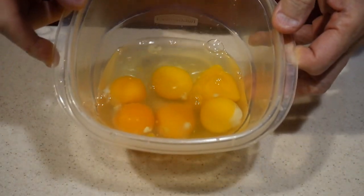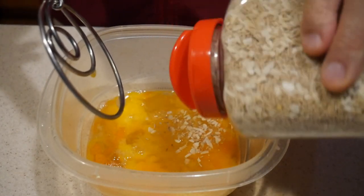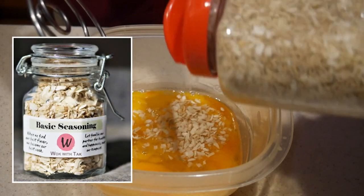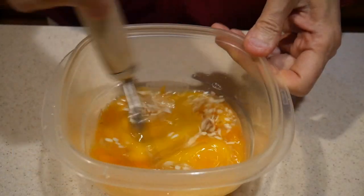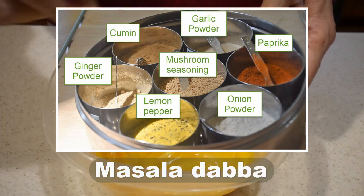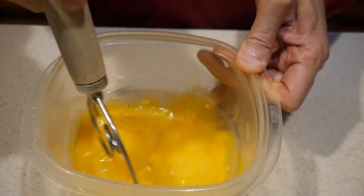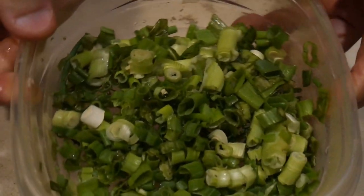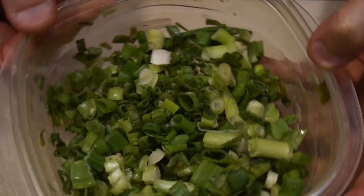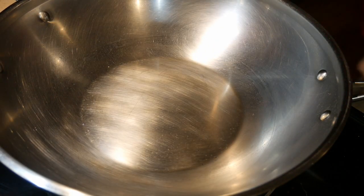I'm going to use six eggs to cook this dish. I'm actually cooking this for my wife and my son for breakfast. I'm going to season the eggs very lightly with my basic seasoning mix, which is an assortment from my masala dabba. This seasoning mix enhances the umami flavor of the egg and has very little salt. I also found some scallions in the refrigerator from my advance prepping — they're close to the end of their shelf life, so I'd better use them up.